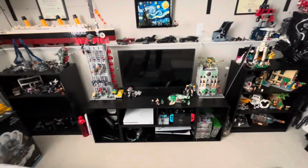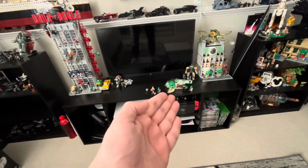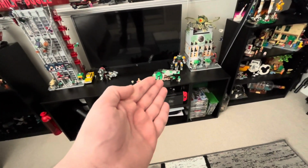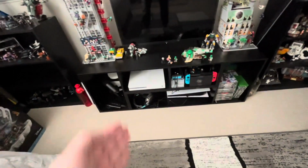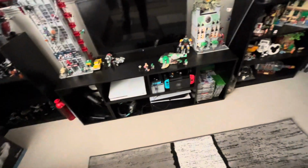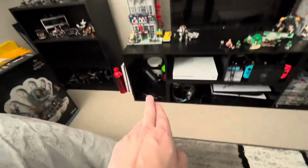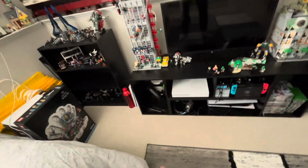I guess transitioning down here, we have our little media station. So TV, Bugle, Sanctum, original 2000 Slave One, which I just got recently. Super hyped. Love Boba Fett, obviously. Xbox, PlayStation. I just took out the little divider there so I can lay the PlayStation down. Games, Switch, microphone, and big mini kits, so I can record stuff with that, not the big mini kit.